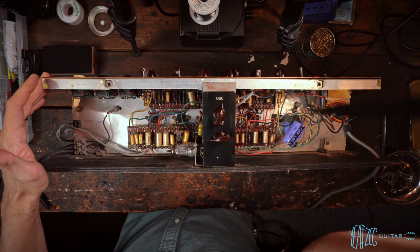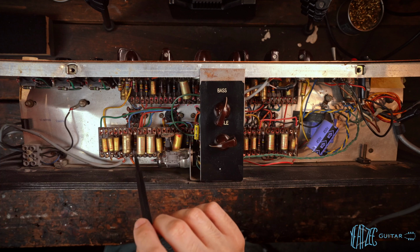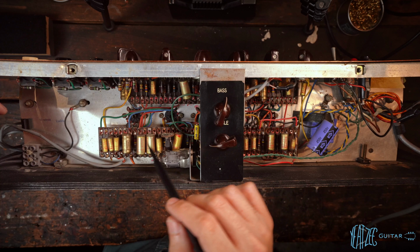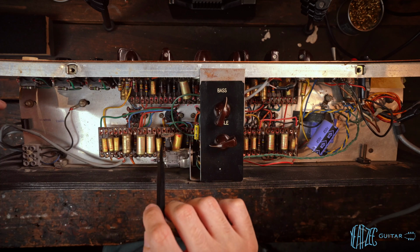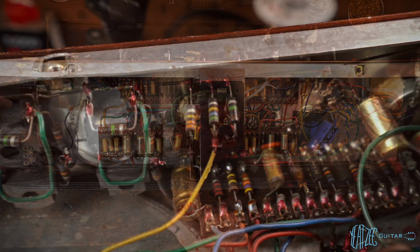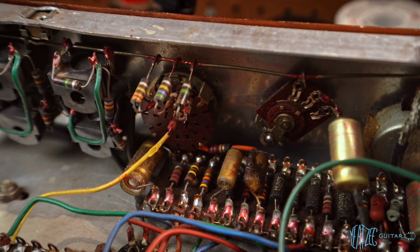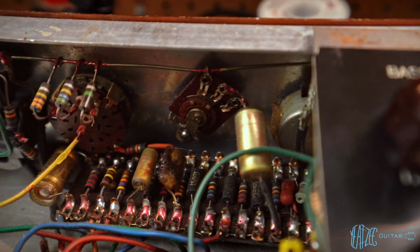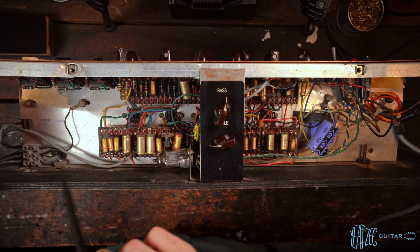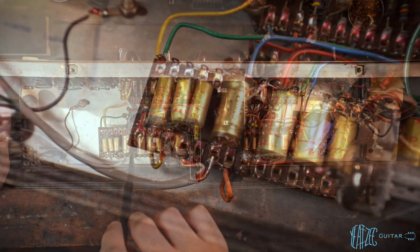So continuing on, let me zoom in just a bit. We see a lot of WEMA caps. Now these are all original as far as I can tell. So that is interesting. Lots and lots of caps here. This is a model with the carbon comps. Other AC30s from this era, you'll also see them with carbon film. And I have personally seen a couple of those copper tops that have carbon film. This is all carbon comps. We see a lot of original carbon comps and a couple replacements. This one, this 220K is a replacement.